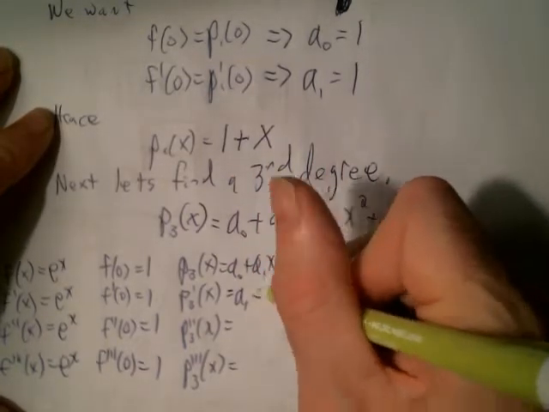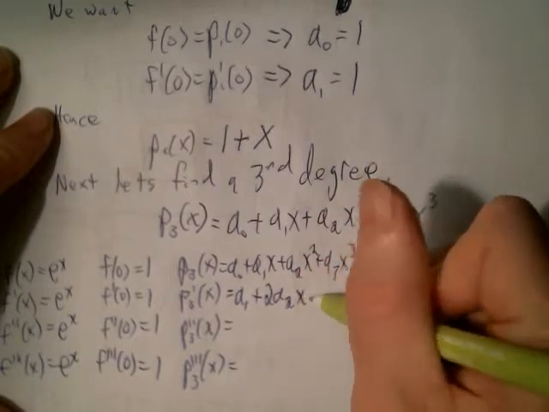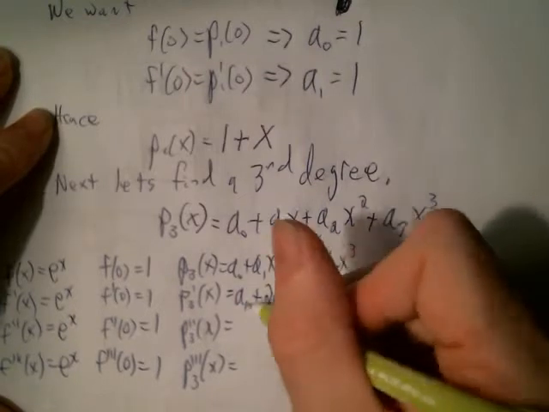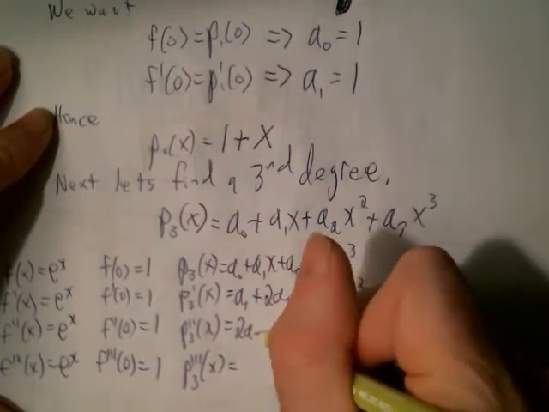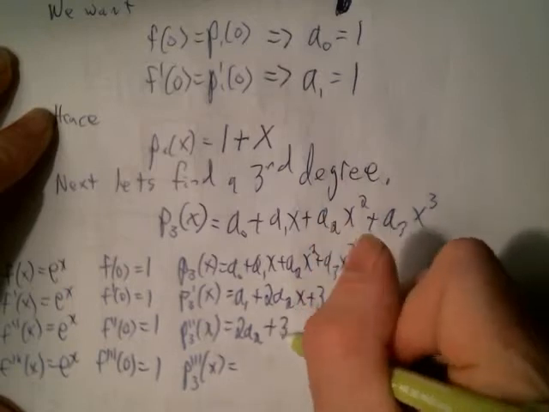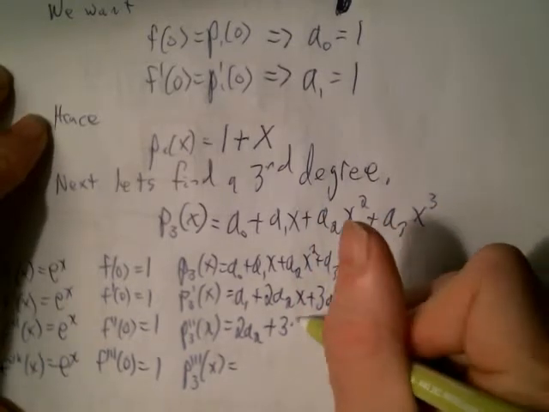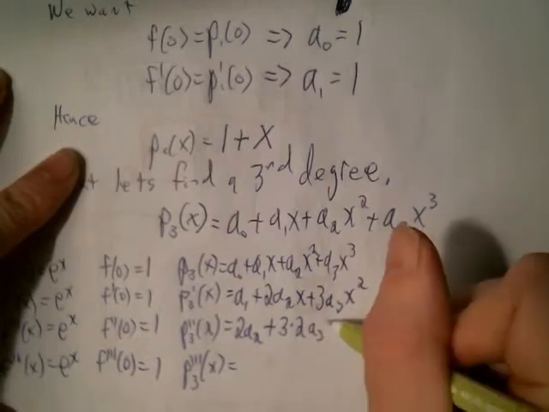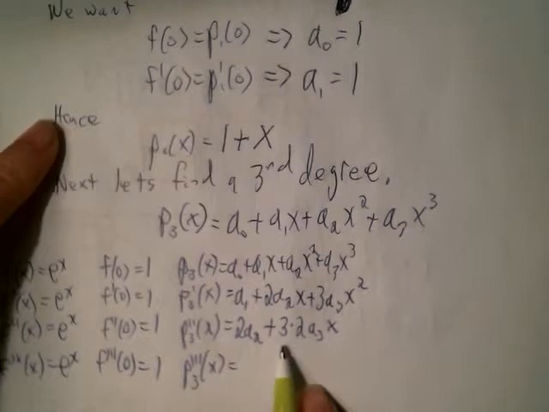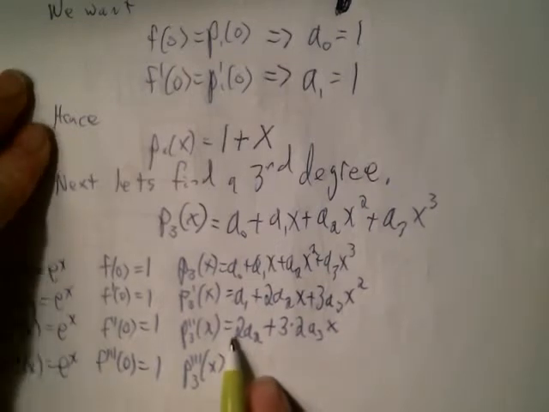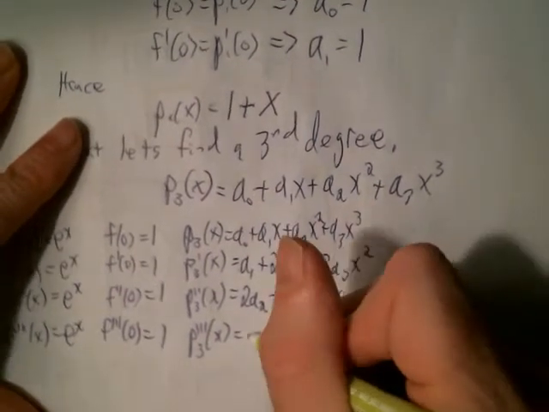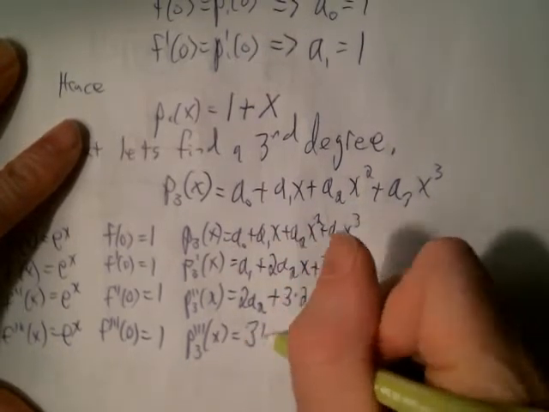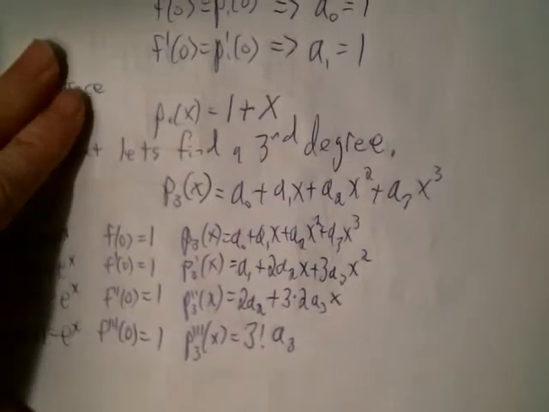I'll have a sub 1 plus 2 a sub 2 x plus 3 a sub 3 x squared. At the next derivative, the a sub 1 is gone, and I have 2 a sub 2 plus 3, and I bring down the 2, so times 2. You could write 6, but it's more instructive to look at this derivative as 3 factorial. And this of course is 2 factorial. At this point, you get rid of this guy, and you're left with 3 factorial times a sub 3.